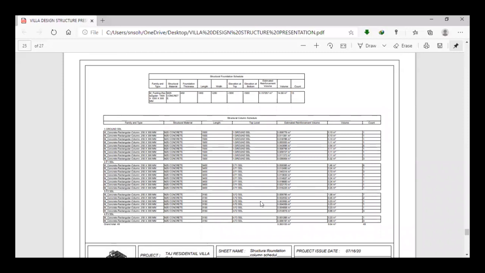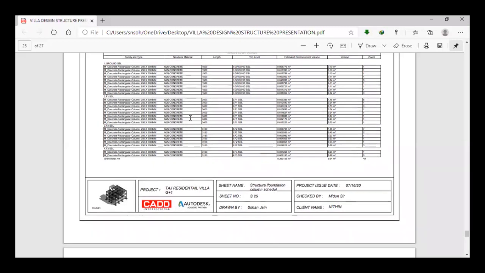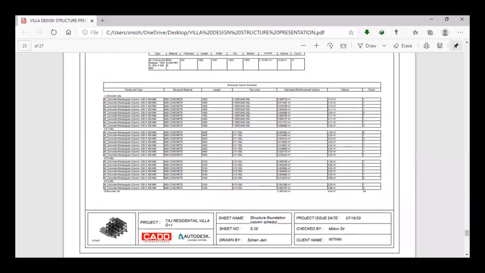And this is the structural foundation schedule. And totally 15 counts of footings. Structural material M25 concrete mentioned. Structural column schedule.